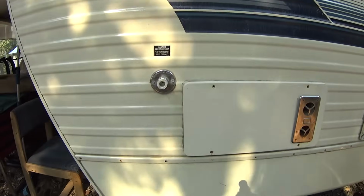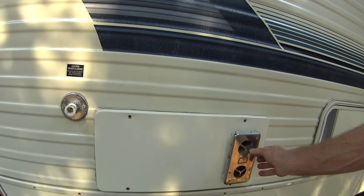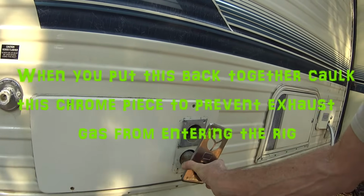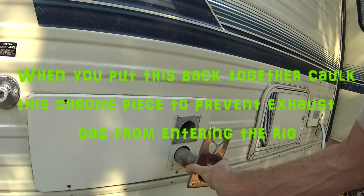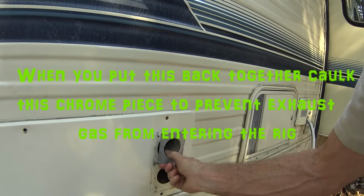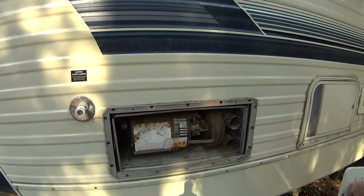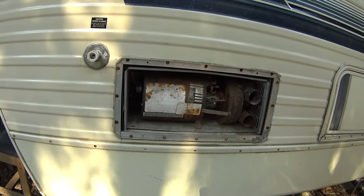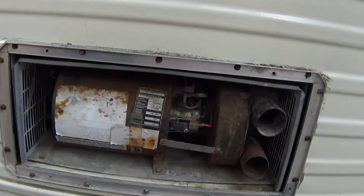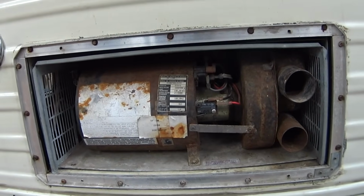The furnace is behind this panel, and I'm just going to pull these out of here. Normally these would be screwed in here. I've already pulled the screws out. Just pull this out. And this piece here comes out, and the whole panel comes off. And there's the furnace there. So getting this out of here is pretty easy. Sort of depends on the rig you have and where it's mounted in the rig.